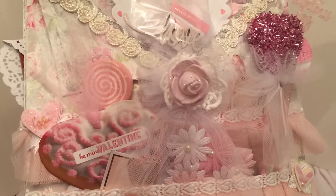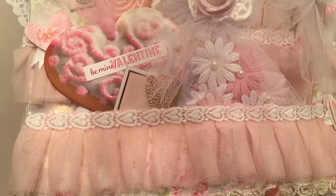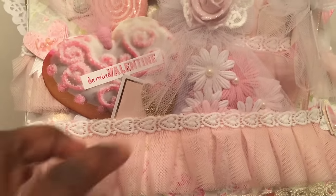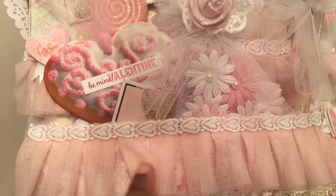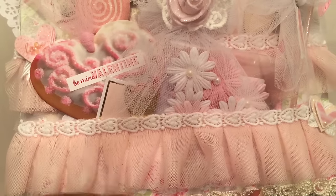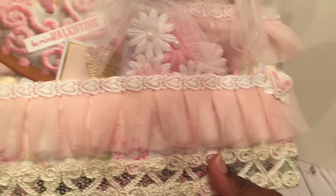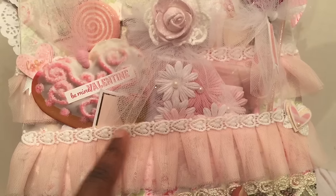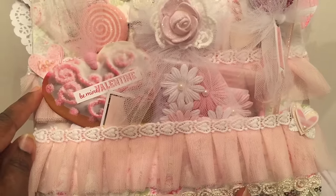Also on the loaded envelope, these trims are from her store as well — this beautiful heart trim as well as the beautiful tulle. This is the pink folded tulle that's available in her store. It is very soft and it really brings that shabby chic girly feel to your project, so I used this layered piece here in the tulle also on this front pocket.